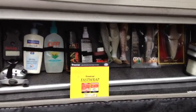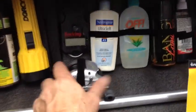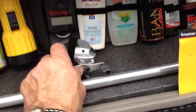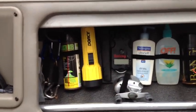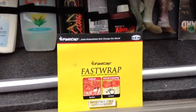Okay, so there's the parting shot. Everything secured, cleaned up. Got a nice thing to tie down with the Fastwrap to tie down the extra reel. Got all of our stuff pretty much tied in there. Love that stuff.